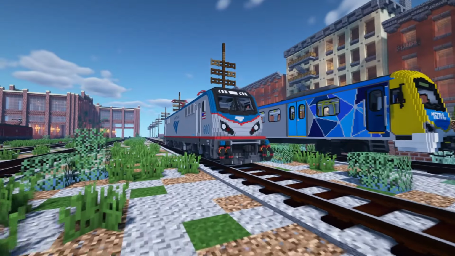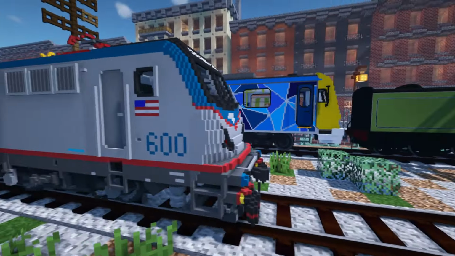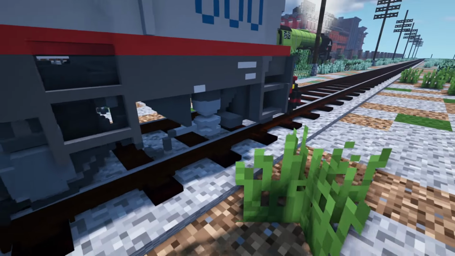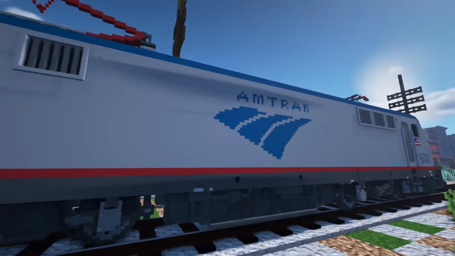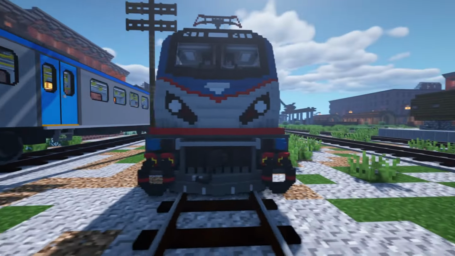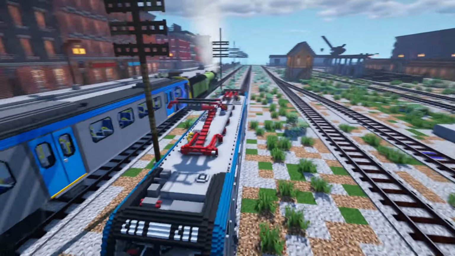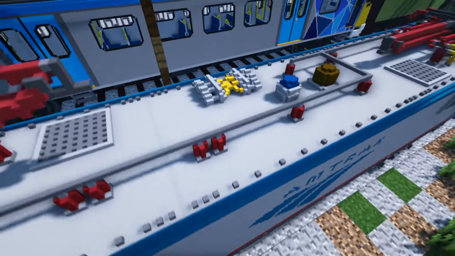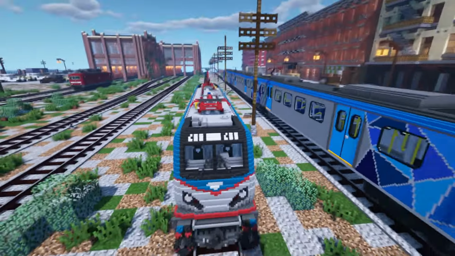Alright, so next we're going to take a look at the Amtrak Siemens ACS64. It's an electric locomotive, number 600. See the bottom detail, that kind of looks like a bell. And got the bogie detail and piping down underneath. Nice Amtrak logo on the side. And here's what the other end looks like. And when the pantograph is raised, unfortunately you cannot lower the pantograph, so it stays like this. So if it hits any blocks, it'll destroy them unless you disable block destruction.